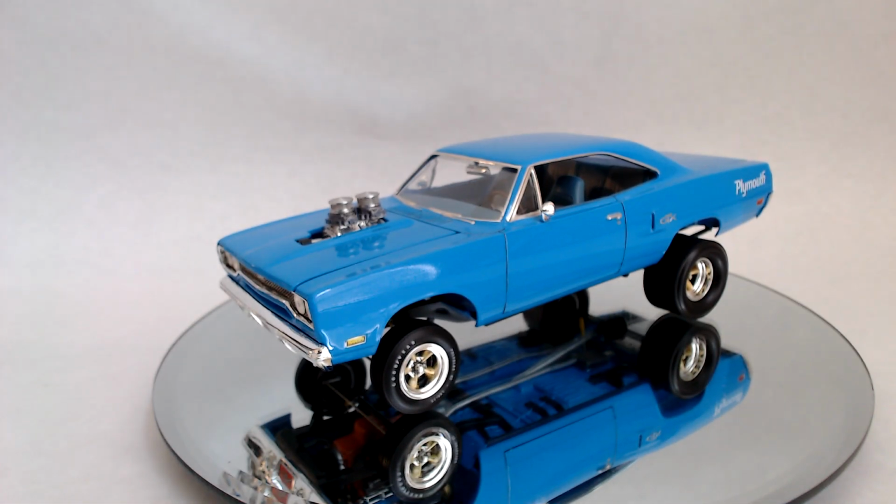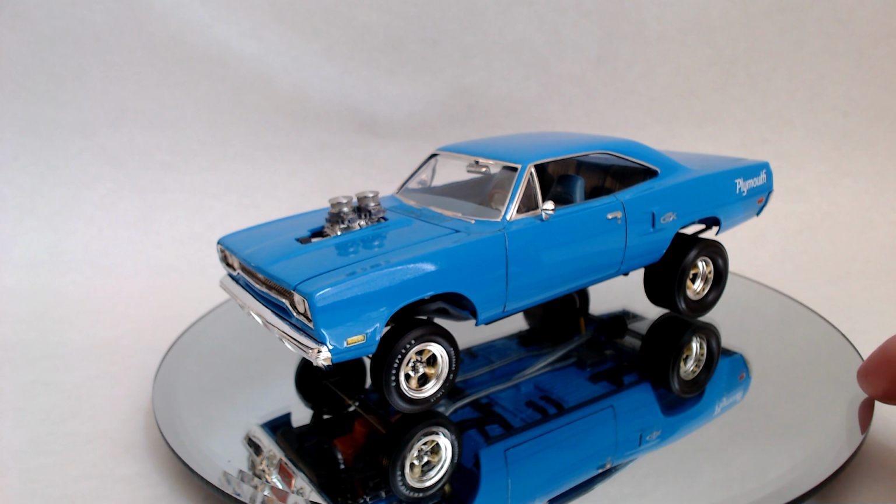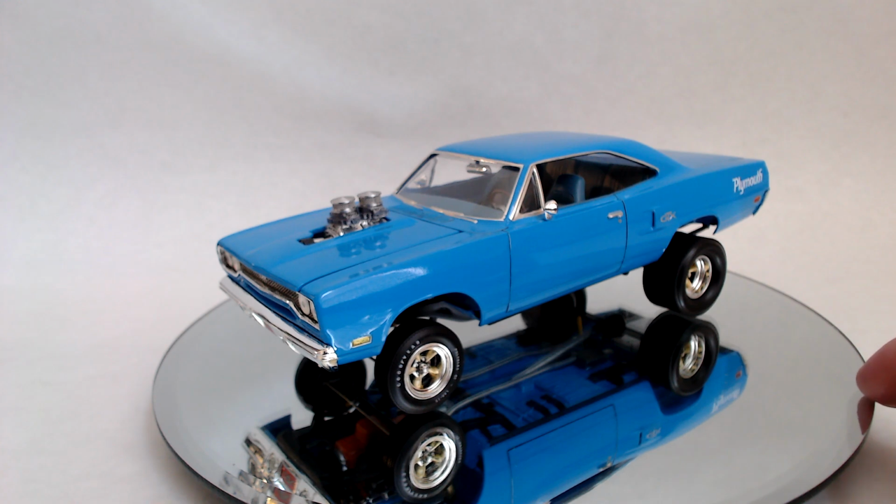I really had fun. I had a great time watching everybody else put theirs together. The consensus was that Pappy was going to pro street this thing. But no, I wanted to turn it into a street freak, and this is what a street freak to me looks like. Have it jacked up on all 4 corners, and this engine is a Hemi engine, blown, 2.4s. We're just going to start talking about it.